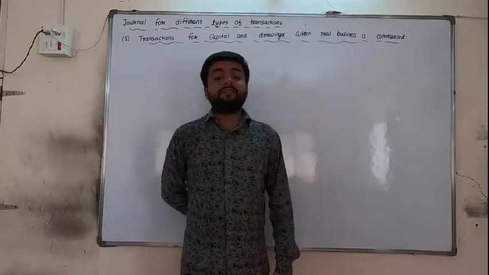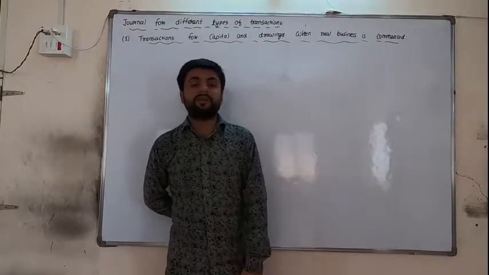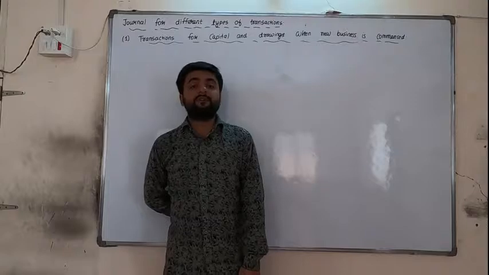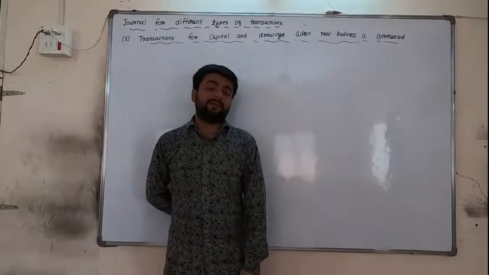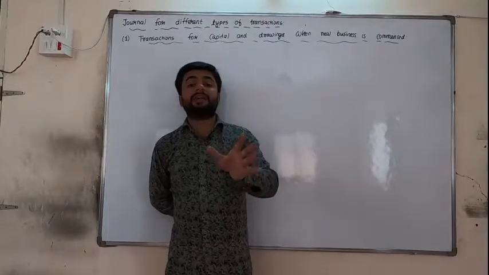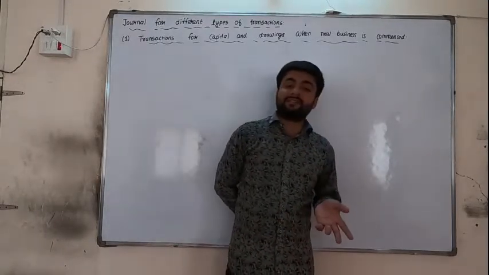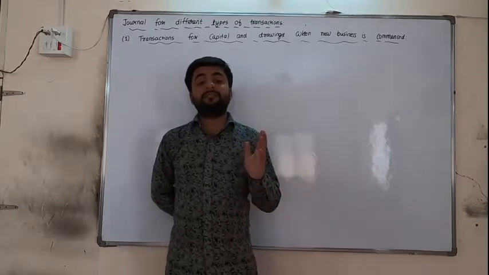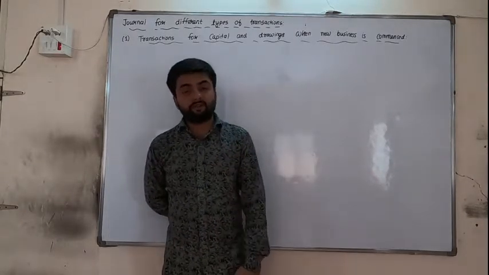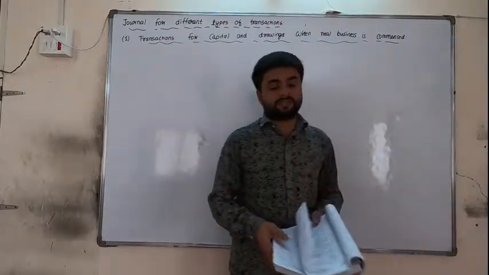Yesterday I said life insurance premium is based on our life, not related to business, so the drawings account should be debited. In the same way, if we are paying personal expenses of the house, suppose the electricity bill of the house is paid, then you cannot write electricity expense account debit. If it is of the business, then we can write electricity expense, but if it is of the house, then write it for the drawings account. Okay friends, so now we are looking at the transactions related to this.